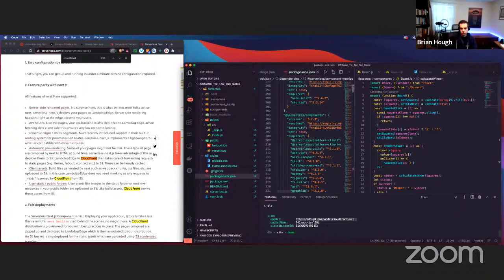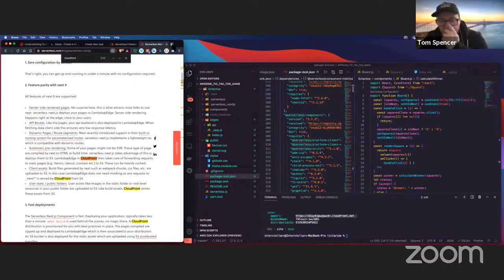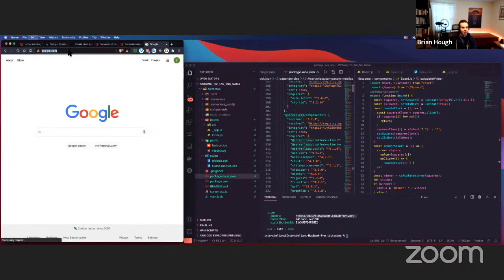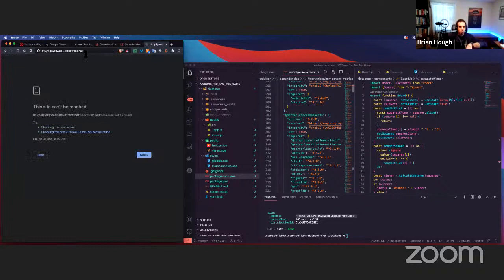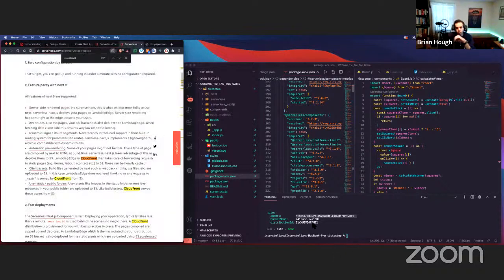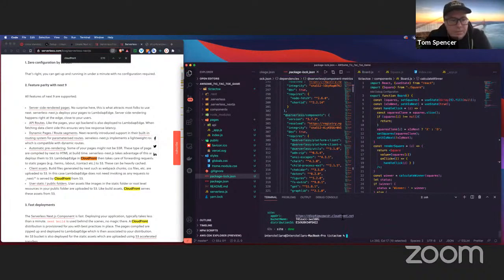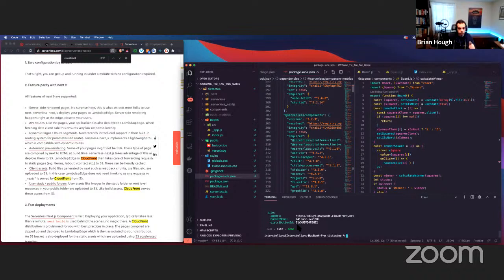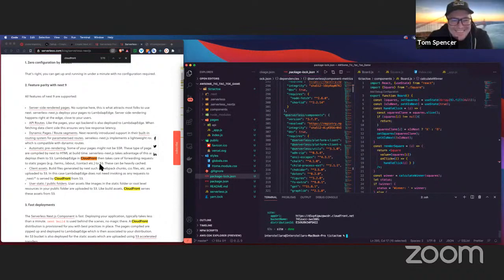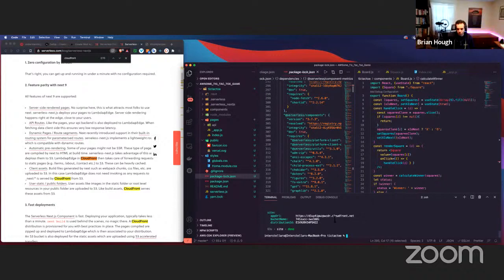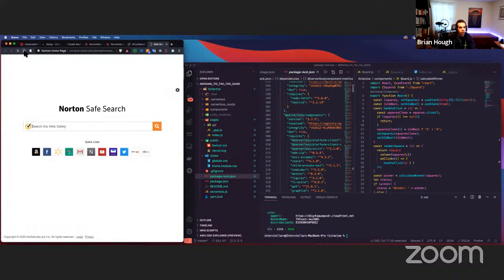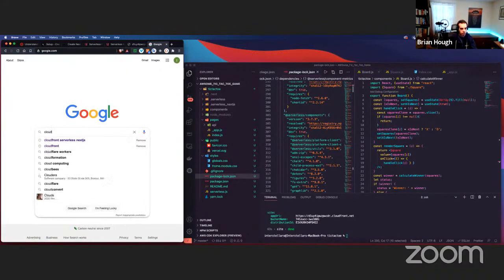Exactly. So if we go to that URL, it takes a while, doesn't it, Brian? Yeah, this is definitely not going to load when we go to it. But while it is waiting to load, it might actually be helpful to walk through what it's doing. We see CloudFront, bucket name, distribution ID. So, Tom, you have a better sense of this because you were the one who built Ticketo in the first place, but we're still learning, right? So at least from what we were talking about before, it's using CloudFront to package this up to then be able to go on the internet. And maybe it might be worth showing people what CloudFront is. Yeah. What do we think?